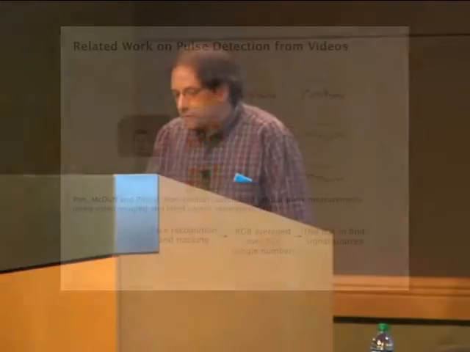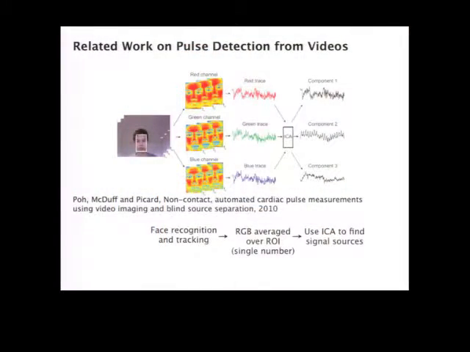I should point out we weren't the first people to point out that you can measure the pulse by video means. Roz Picard at the Media Lab did some nice work, but they used a rather complicated way to measure the pulse, and we followed in their footsteps, but we decided to do it in a much simpler way. Their method is to combine the 3 RGB traces, put it all into a big ICA, independent components analysis, machine learning method, and take component number 2, which they said corresponded to the pulse.